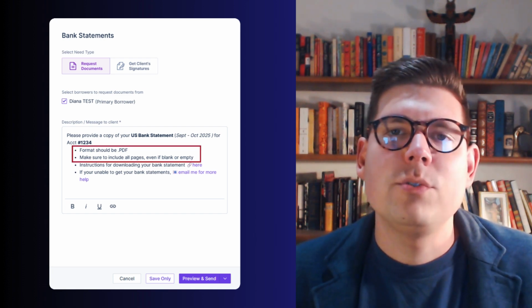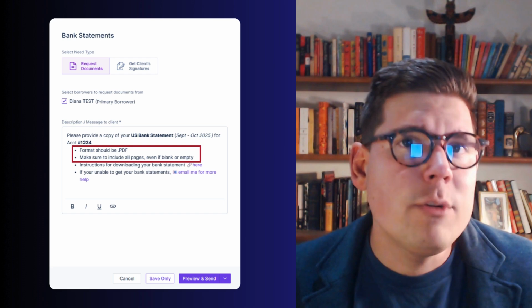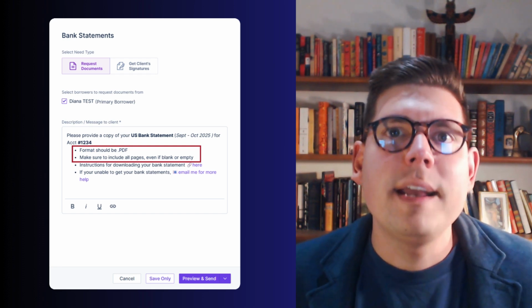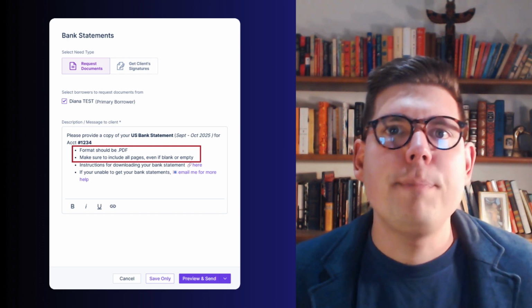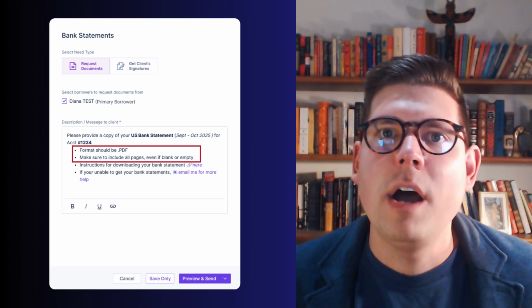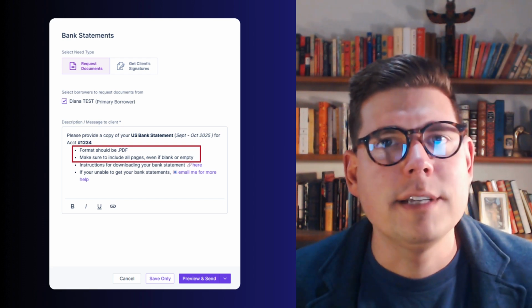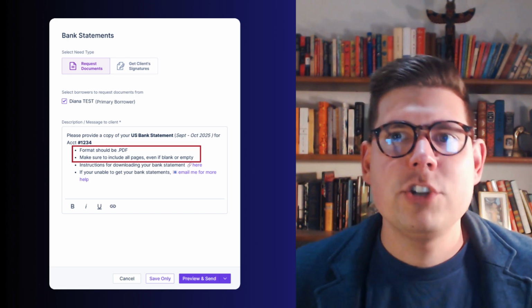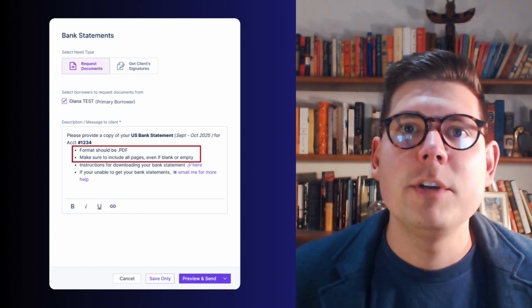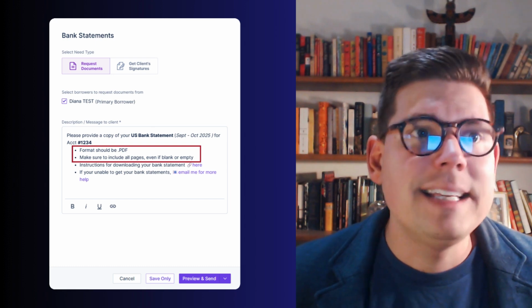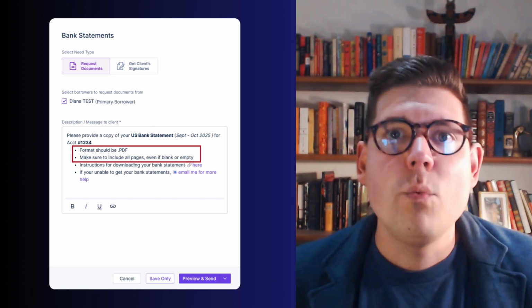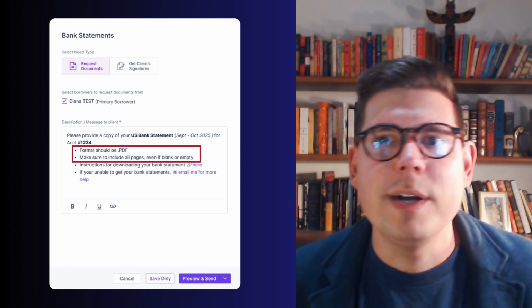Carrying this forward, move down a little bit, and we've given them some initial bullet points to make sure that they're giving it to us in the right format and that we have all the pages. We can get ahead of common trip-up points that borrowers have about returning a condition of this type before they've even started the process, which just increases the chances of getting exactly the document you need the first time and getting it sooner. We can carry this over to other types of requests as well.